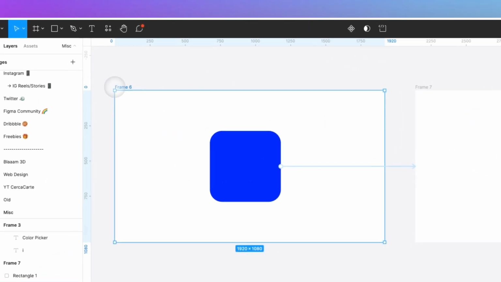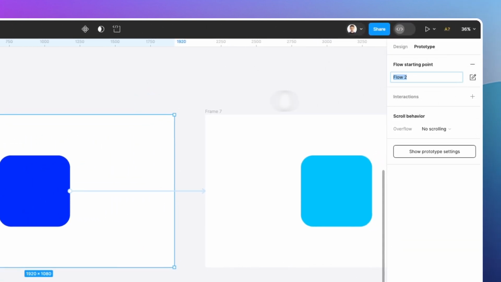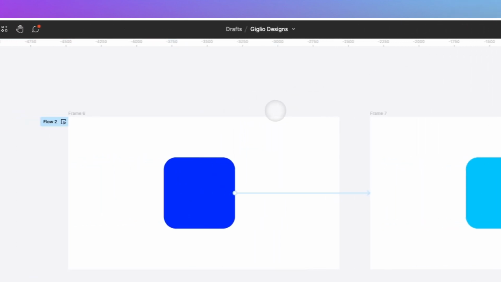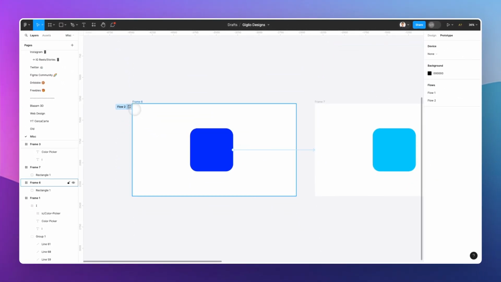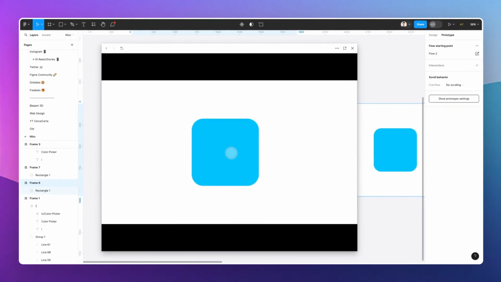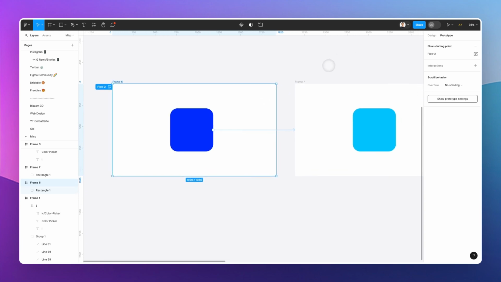So if we create, in this case, a new flow starting point, since we already have the first flow and I don't want to create conflicts, I'm simply going to click here on this icon to see the preview of this flow. And if I click, you can see how we have this smart animation set up and it's working pretty well.